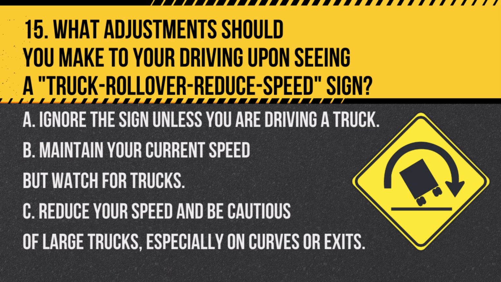Question 15. What adjustments should you make to your driving upon seeing a truck rollover reduce speed sign? A. Ignore the sign unless you are driving a truck. B. Maintain your current speed but watch for trucks. C. Reduce your speed and be cautious of large trucks, especially on curves or exits. Answer: C. Reduce your speed and be cautious of large trucks, especially on curves or exits. The sign indicates a higher risk of truck rollovers.